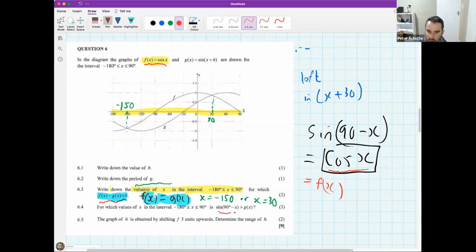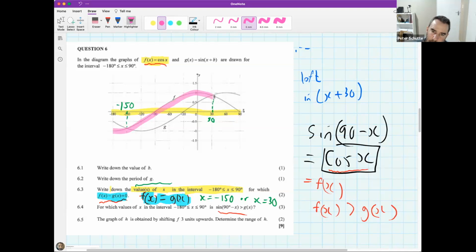And so I can rewrite this rather nasty looking statement by saying, where is the f of x greater than the g of x? And what that is saying is, look, if I look at the graph f, let me give the f the color purple. So here is the color purple here. That's the f graph. That's f of x as we see it going along. G of x can be the green one. So let's go like this.